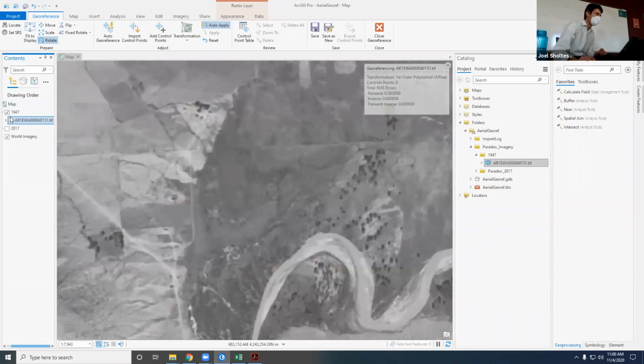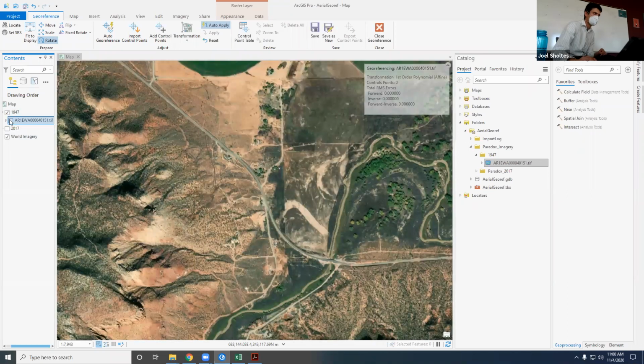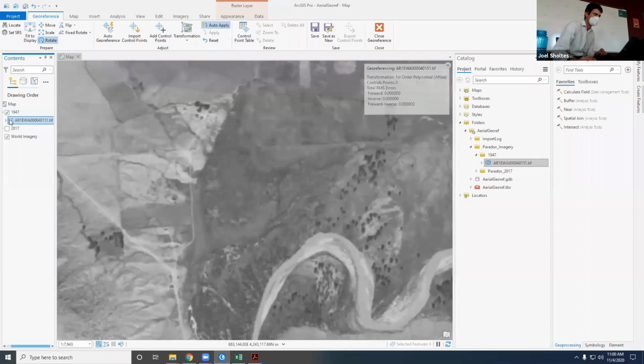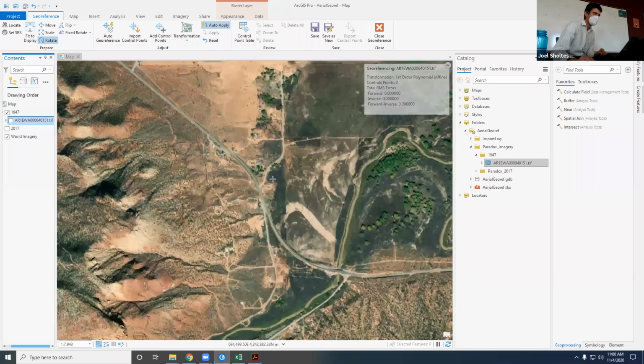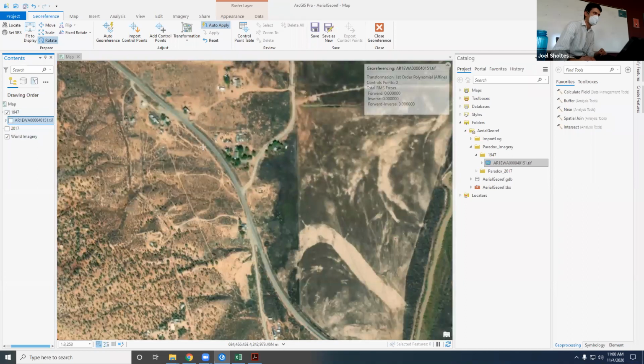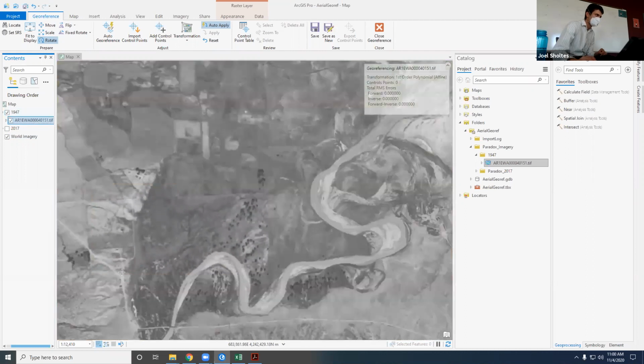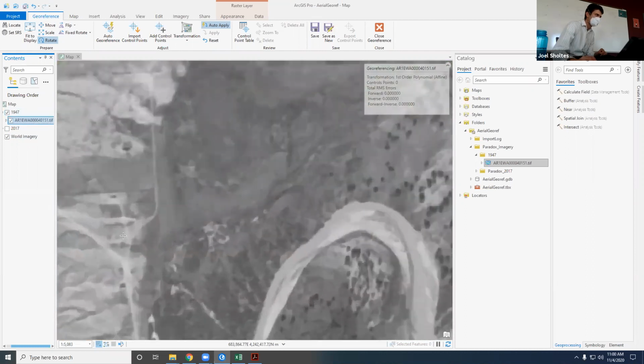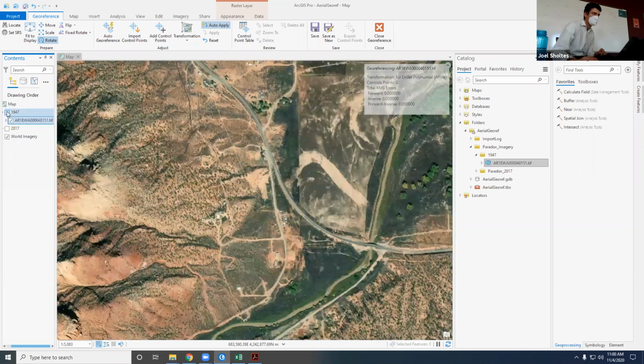So I'm looking in this area. Let's see if we got something here. We see where this road Y's off. There's a little bit of a house right up there. I don't know if that's still there.